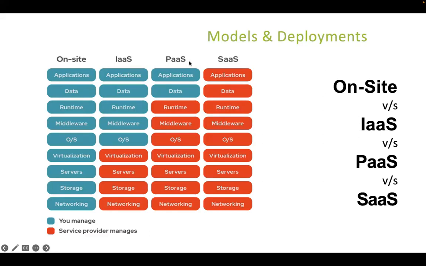For understanding platform as a service, same example, but the scenario is changed. What do you think? You are not ready to do the cooking and all. So instead of cooking, you will use the Zomato application, or we can say the Swiggy application. And pizza will be delivered at your home. You are not making or cooking, you are just placing an order.